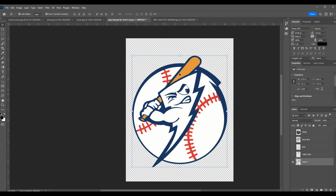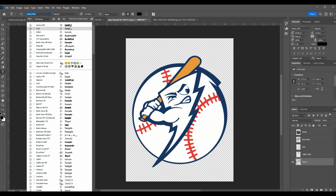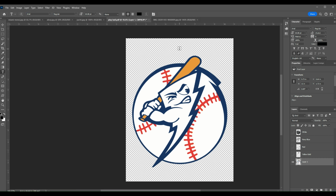So for registration marks, you can use anything. You can use custom shapes if you want, or you can use text. I prefer text, it's very easy. I want my text in black and I want it very visible. So I'm gonna use something like Arial font, which makes it easy to make a plus sign right here. I want to make it a little bit bigger.